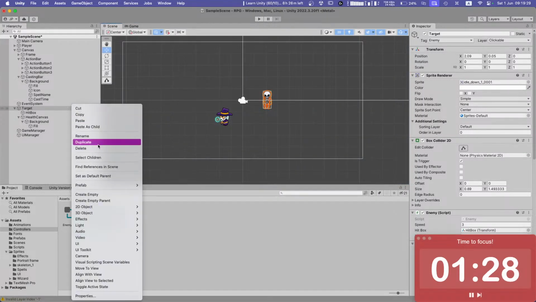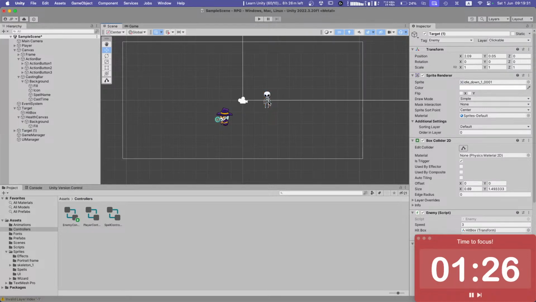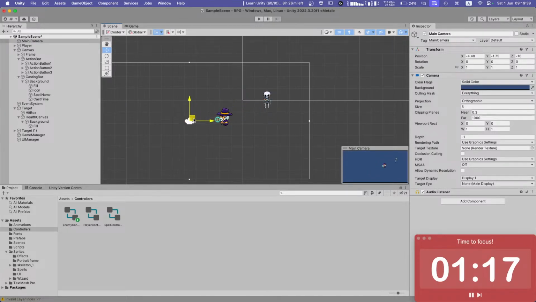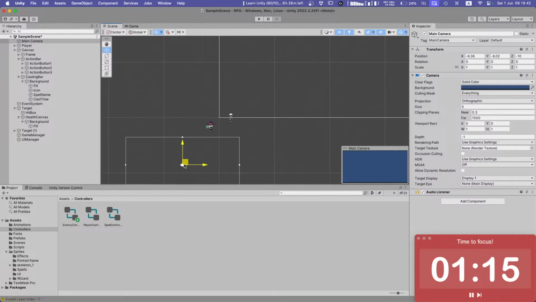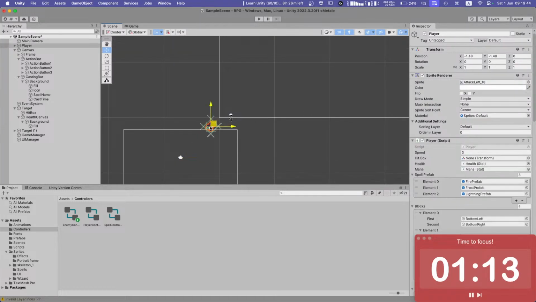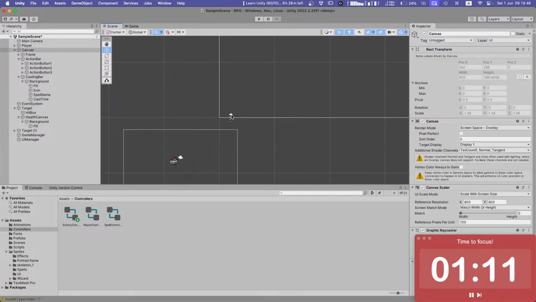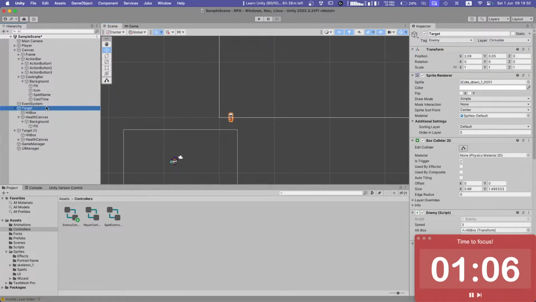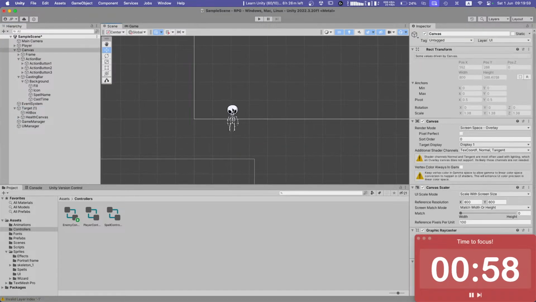I want to duplicate this and I can move. Why can't I move this guy?